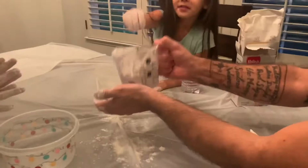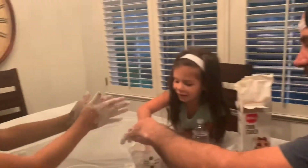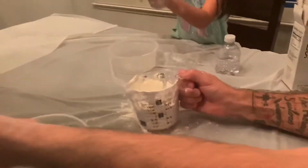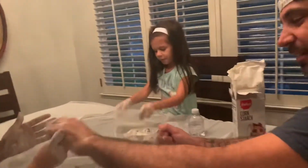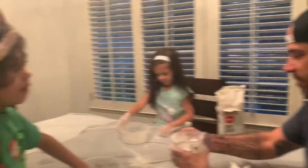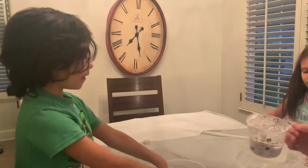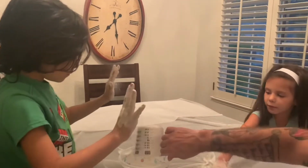What is it? It's cornstarch, a type of powder that they make. So what are we using? We're using cornstarch. Dad, what are our ingredients? So today we're making Oobleck. It's easy to make. There's one cup of cornstarch in Luke's.